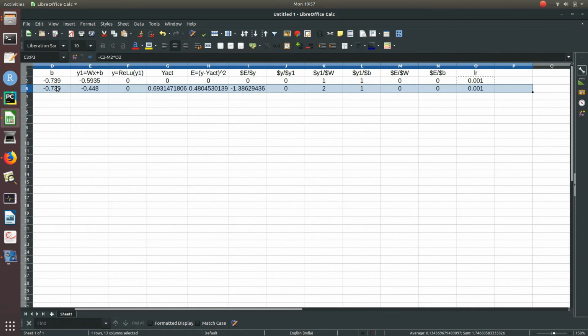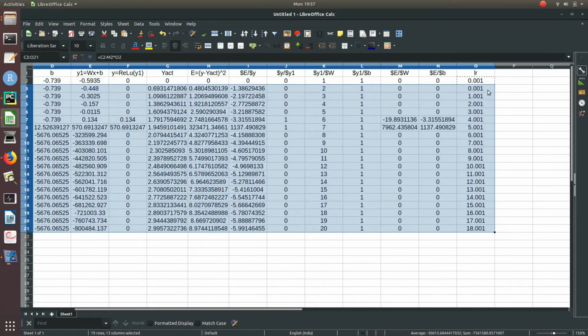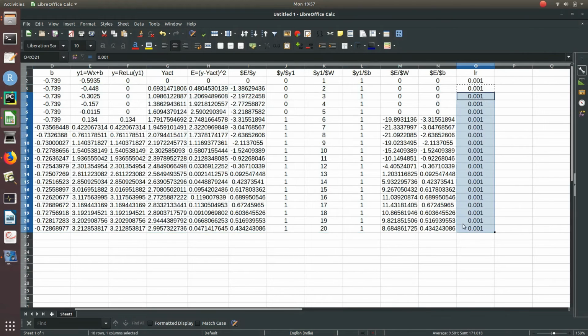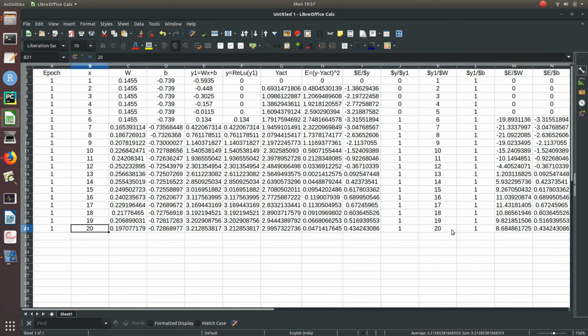and now we can just drag them down. And this is what we get. So if you would have noted, just like in the previous example, we have been feeding data in batches of 1 data point at a time, which is for our convenience of discussion, for tracking the calculations, for matching with the simulation that we will see in the code. So this is what we get.